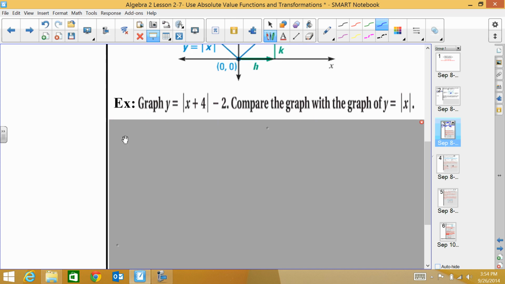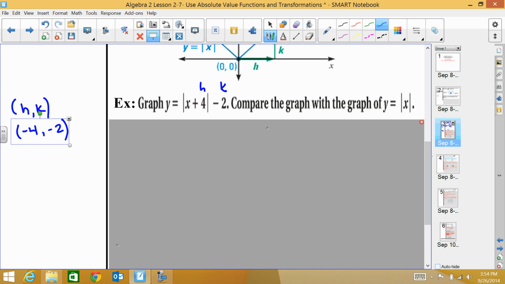So we're going to graph the equation y equals the absolute value of x plus 4 minus 2. Let's just look and analyze this equation before we even start. Let's think about what would be my h and my k. This number would be h and this number would be k. Now remember, this symbol is supposed to be a minus in here. Since it's not, that would be like having minus a negative. So actually h is going to be equal to negative 4 and k is going to be equal to negative 2. That would be the vertex of my graph.